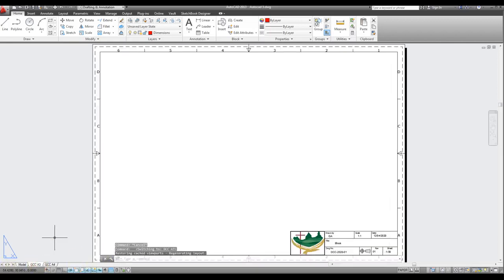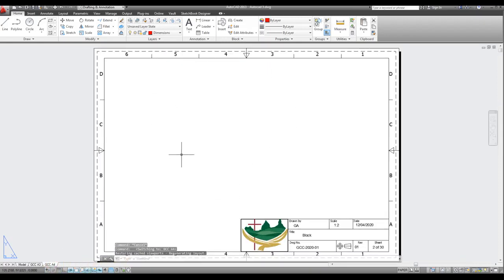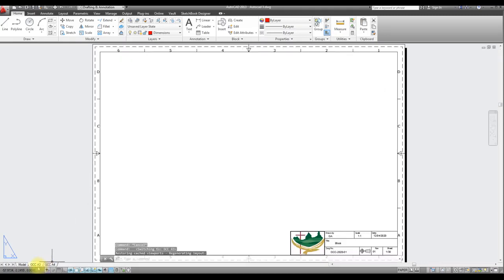It mightn't be the exact size that I've got there, but if I measure that, it's still the same size. So the title block is the same on both sheets of paper. It's just that the amount of paper there to put the geometry on is less.